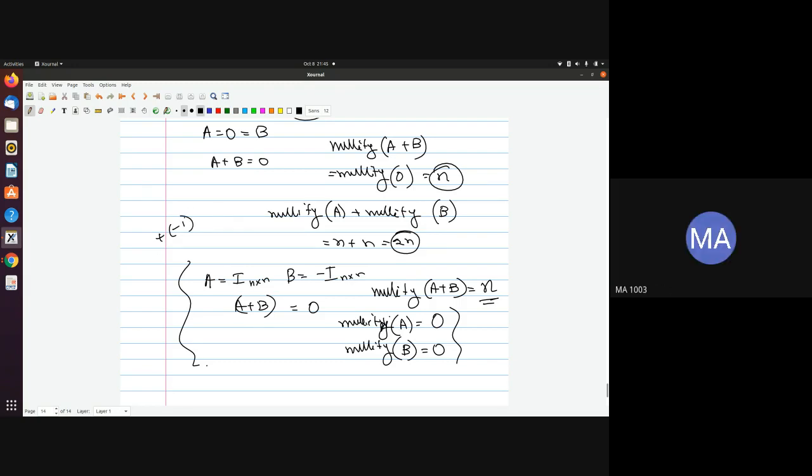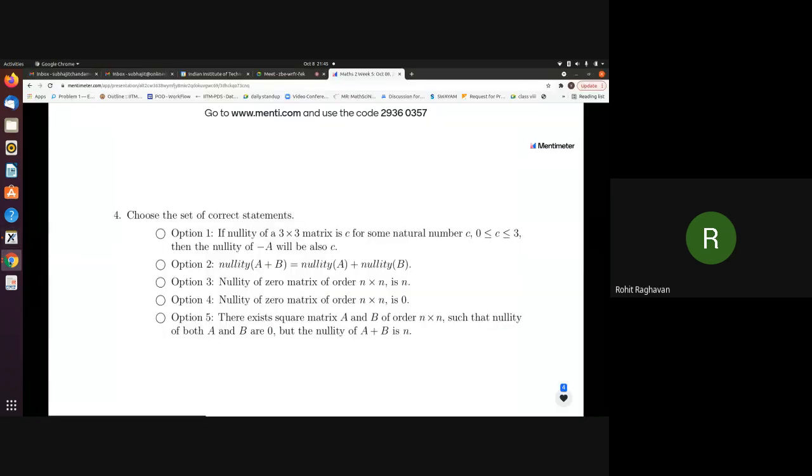And sir, another thing to ask, if instead of plus it had been given as A multiplied by B, then how to check it? Then you have to check it. There is some formula for the rank of AB, right? But AB should be defined. A should be n cross n and B should be n cross r. This type of situation, right? AB is not always defined, correct? Okay, sir.